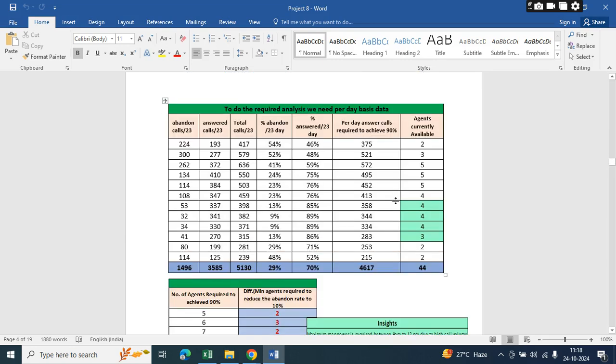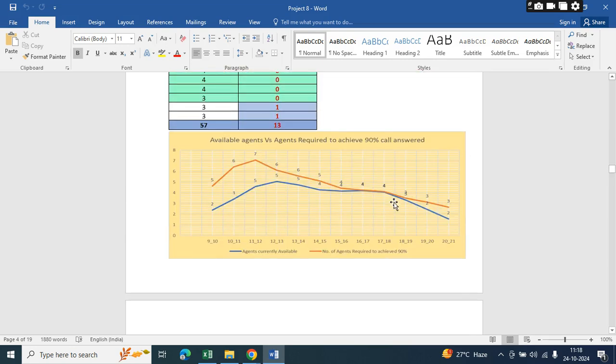Now come to task number 4, which is our final task.